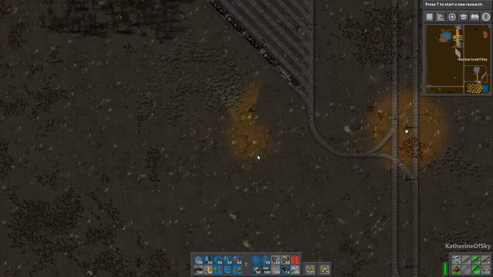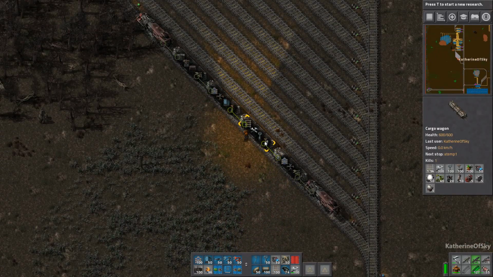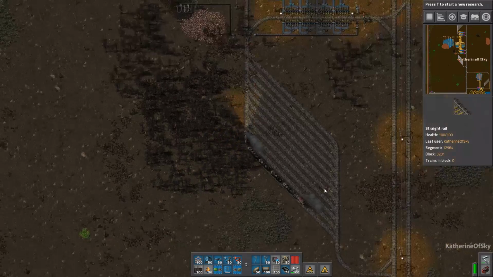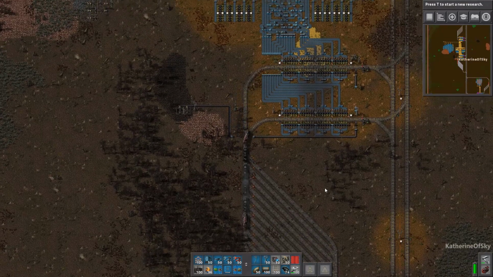Okay, so here we are. Hey there, train. How you doing? Actually, I can drive it over there. Let's just do that then. Let's go to the right.